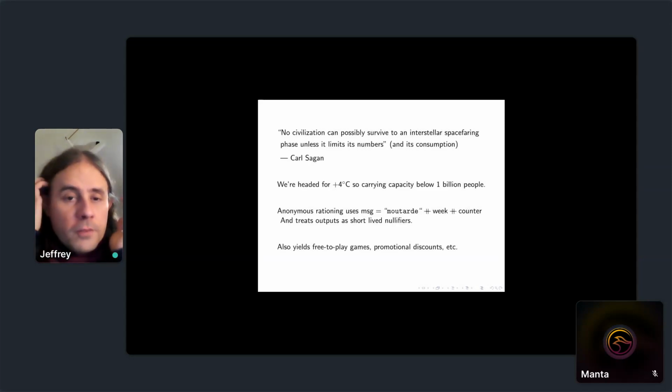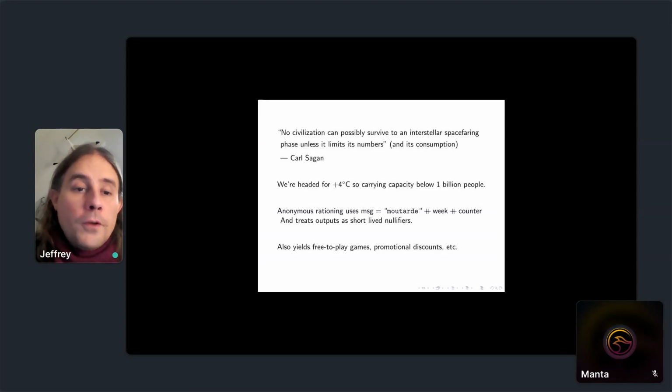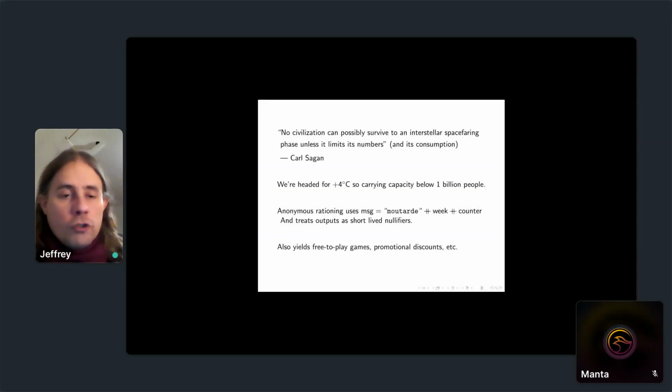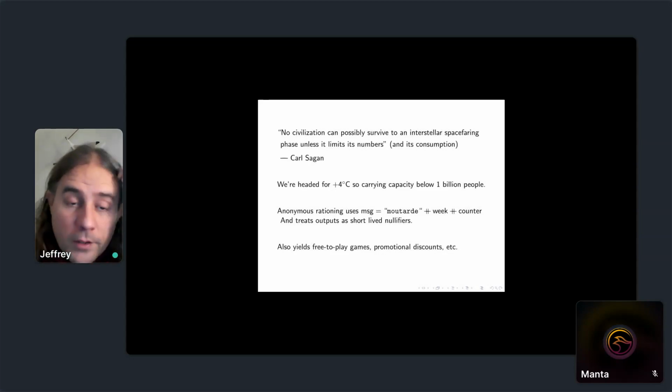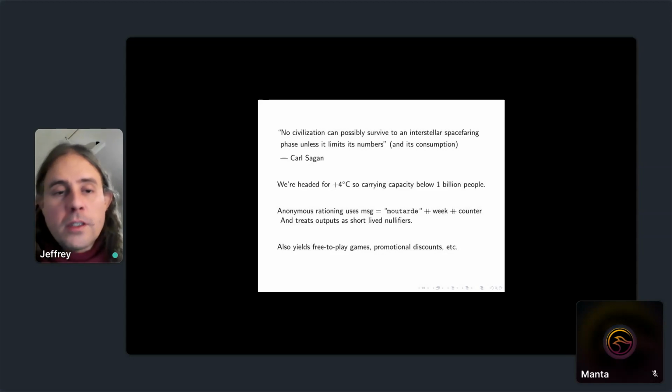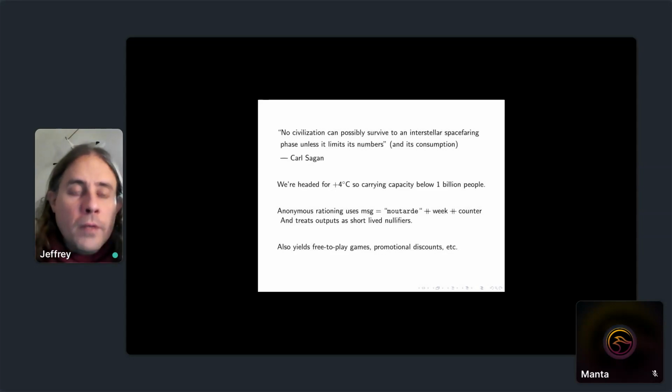So what you can do is, if you use the message for the ring VRF as the thing you're rationing plus the week, and maybe the number of things you're allowed to buy of that, then exactly like a ZK money system, like Zcash, you can treat these as ZK nullifiers, but you get to throw them away as soon as you're done with them, like in the next week or two. As opposed to Zcash, which essentially has to track its nullifiers until they really upgrade the circuit. So ostensibly forever, but at least like 5 years or something.